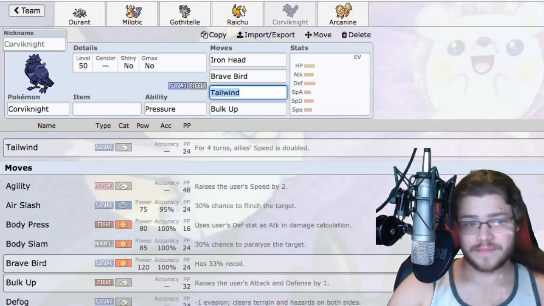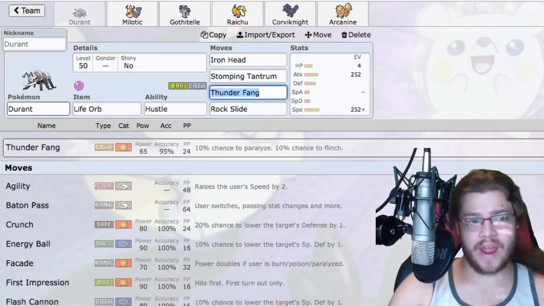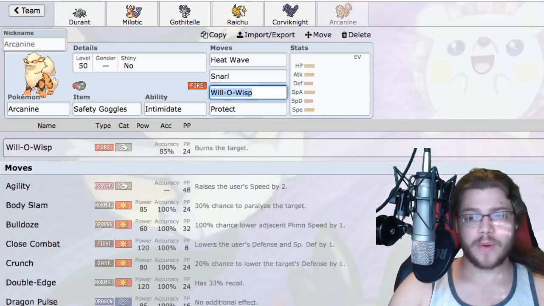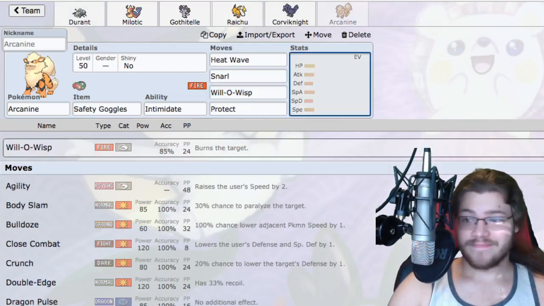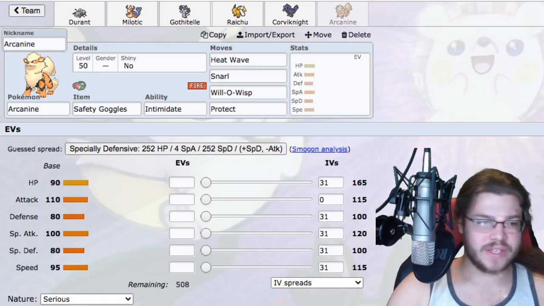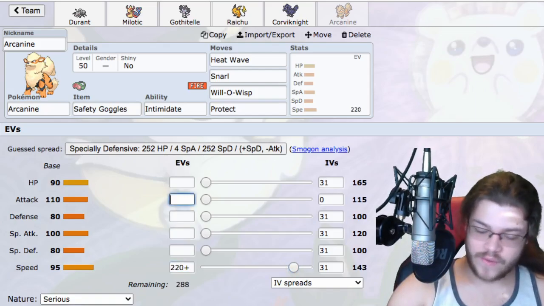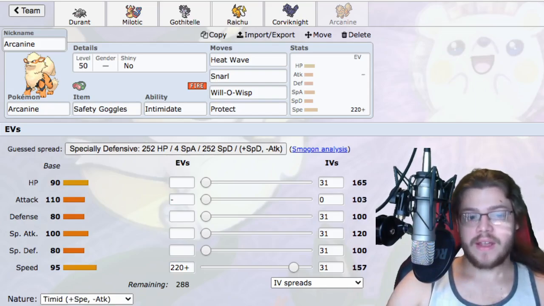I'm leaning. But I think with the overall hyper offense of Durant, I think we're probably okay to not have Protect on too many Mons. So we're going to go with Protect on 2 Pokemon. Let's go ahead and fill out some of these sets here. We have Speed. We're going to put that at 220. Give it Timid Nature so that we can be as fast as we need to be here, outspeeding Porygon.